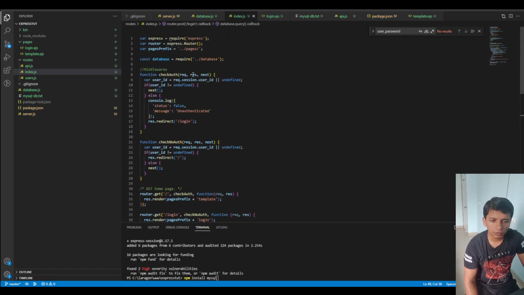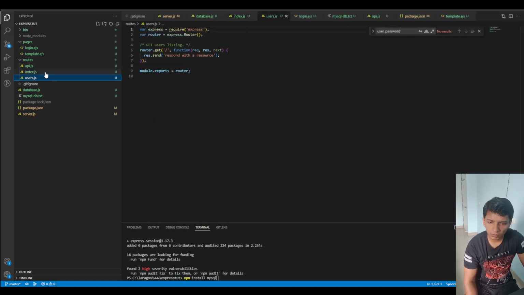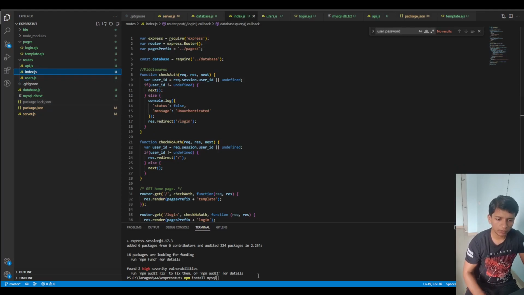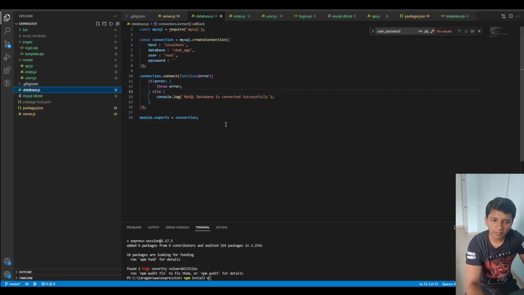Okay, so yeah, now that we have it, so let's run. Oh, I have installed a couple packages here, which is Express Session and MySQL. And in database.js, you will see a simple MySQL variable being used to create a connection, and we are just exporting the variable connection here.